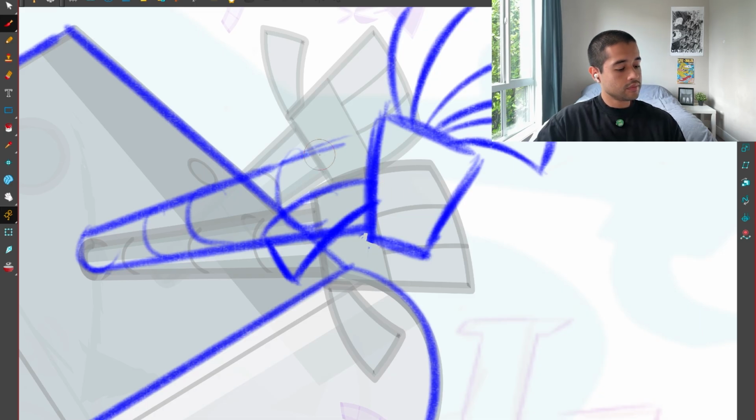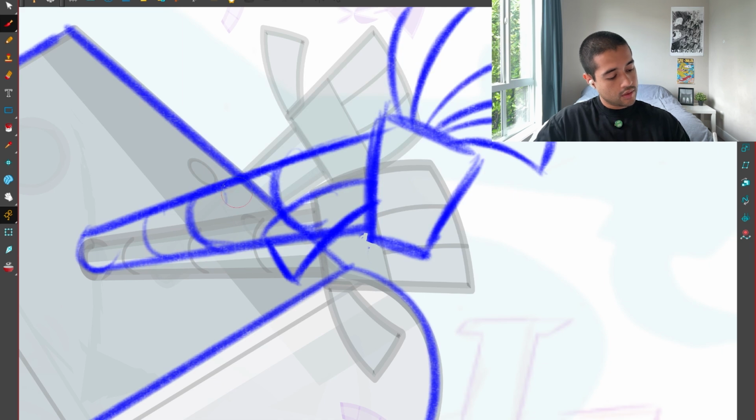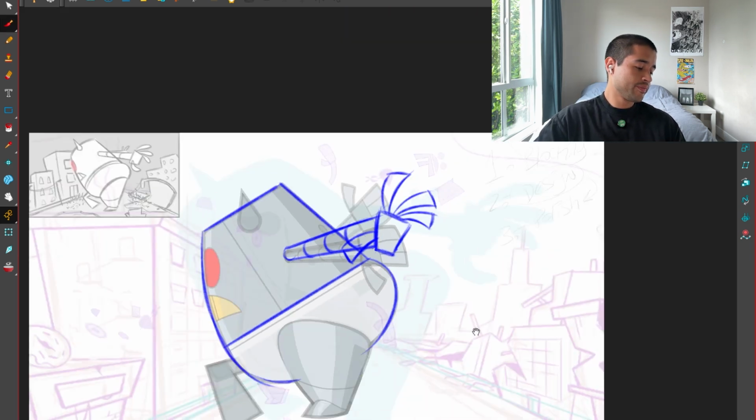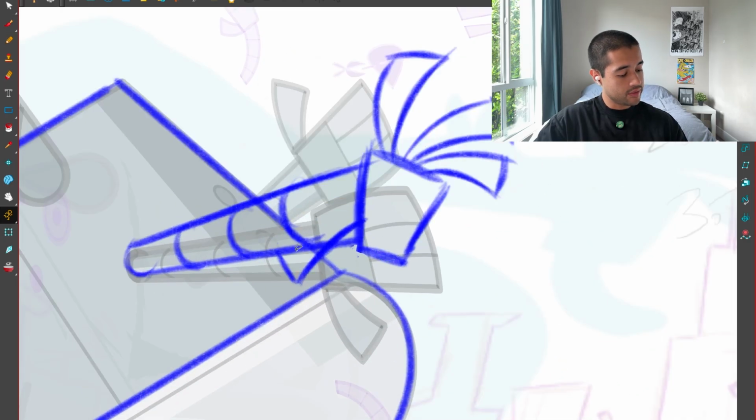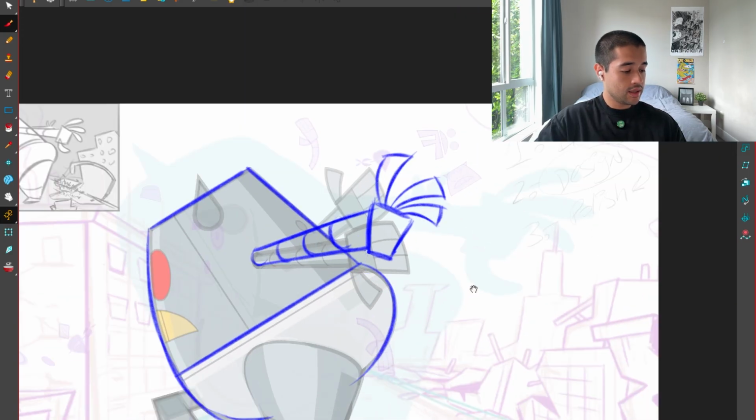Boom, boom, boom. This line could be around here. This line could be around there. The silhouette of this thumb with that arm is bothering me a bit, so I'm moving things around until I like it.